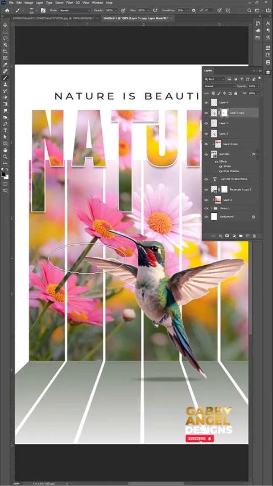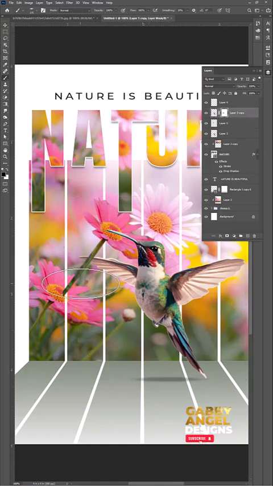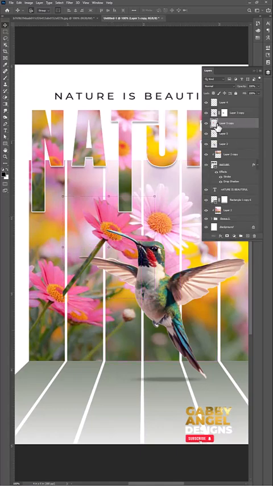So now you can see that the bird is under. So let's create something like this. So as you can see, this is how it will be. And also let's Command Control G on the flower too.